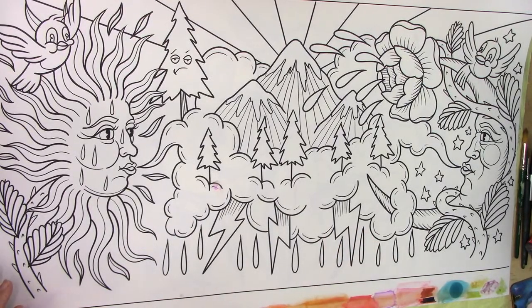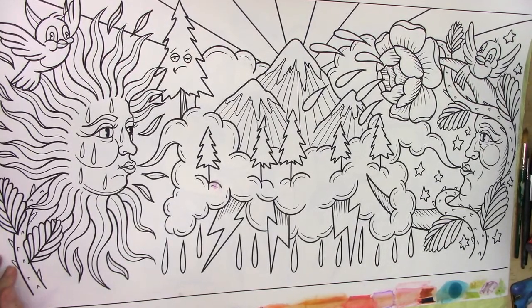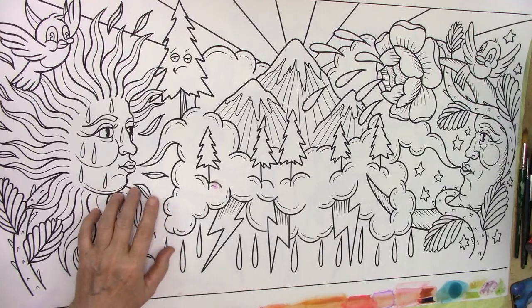Hey, Christine. Yeah, it was really cool. I am enjoying it. So I have been taking some classes from this artist that uses UART, a sanded paper for her watercolor, and it gives it a really different effect. And it almost reminded me of how watercolor would work on this. So, you know, you never know.